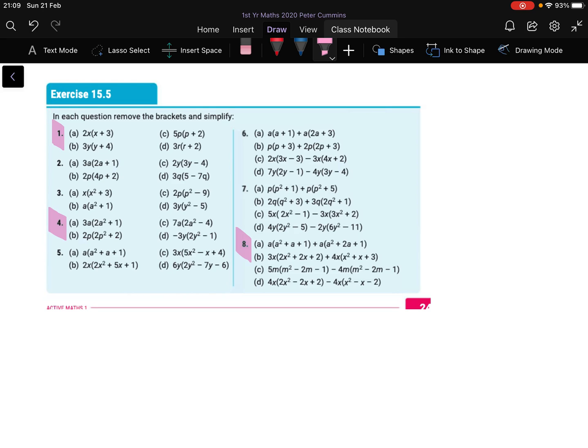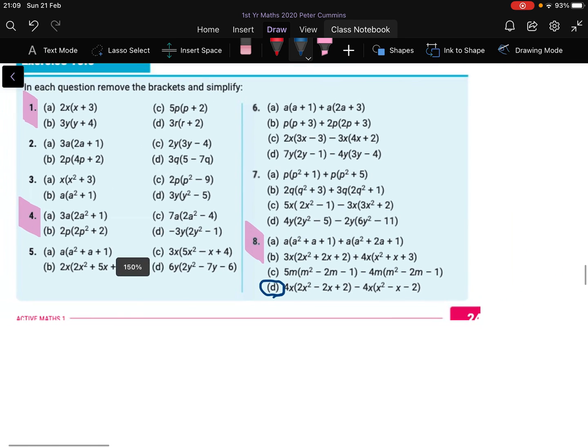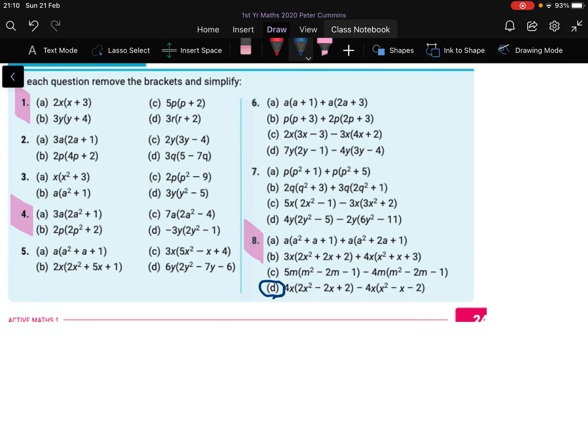But what I will do is I'll do the most difficult one for you out nice and slowly. So I'm going to do part D out to finish off today. So nice and short, 3 questions for you to do, and you'll probably get them done within the half an hour of the lesson. So what we're going to do, we're going to take this and follow the steps. Don't be trying to look for an answer. I haven't a clue looking at that question what the answer is, and I won't know until I'm nearly at the end of it. So I have to take my time every time and go through the stages.